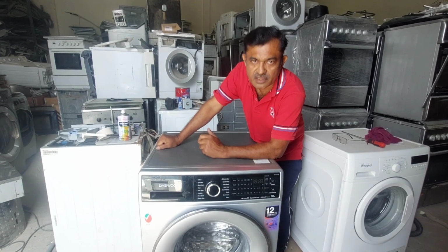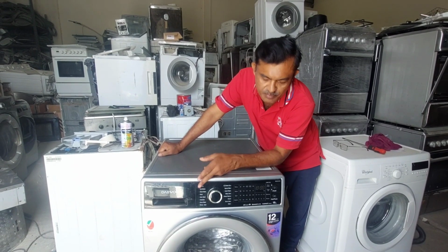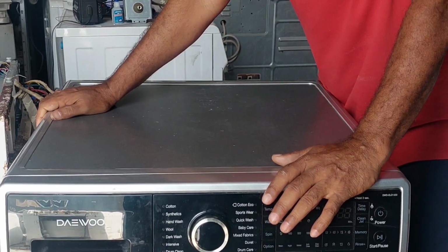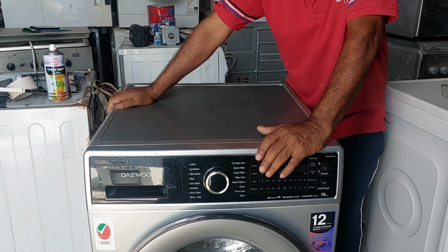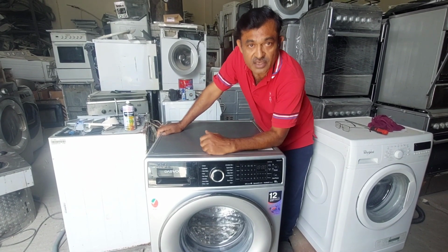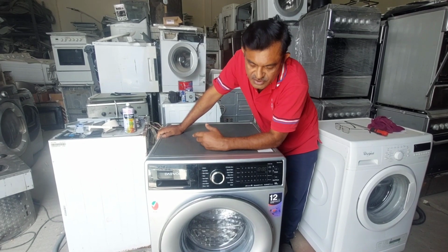Today I have one washing machine for repair. It is the Daewoo brand. This machine has a dynamic inverter motor. It has a 12-year warranty given by the company. If there is any problem with the DD motor or inverter motor, they give only 12 years. But this machine looks like a new machine.